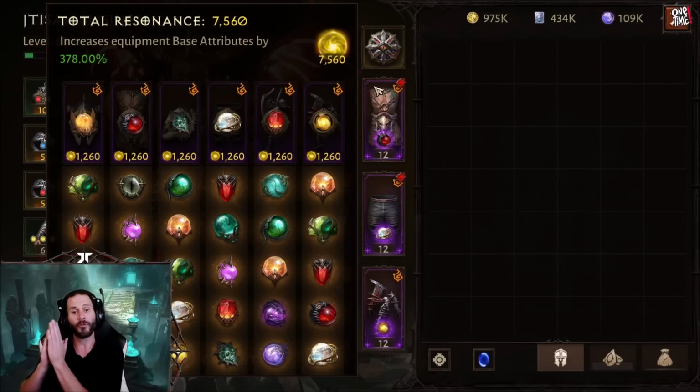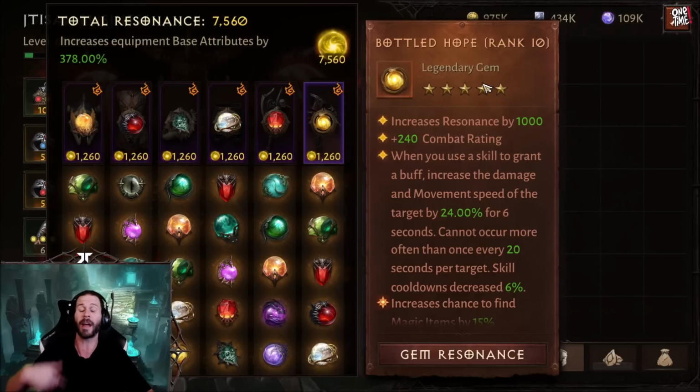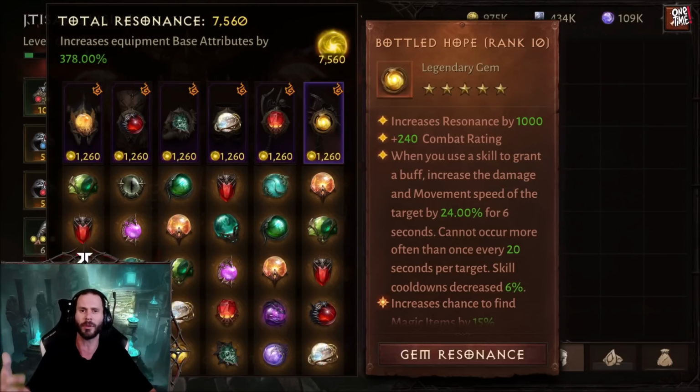So I'm going to go from right to left as far as talking about gems. First, we're going to start out with Bottled Hope. Now, Bottled Hope, I would say, is probably my 4th or 5th most favorite gem for Barbarians, and the reason why I absolutely love this skill is because anytime you use a buff in this game, Bottled Hope procs.